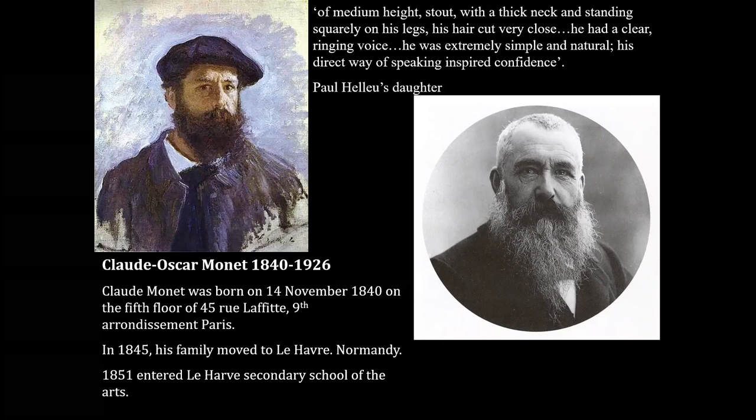So his family moves to Le Havre in 1845. You'll have a map in a minute. And his father is a haute bourgeois, as we like to refer to it, upper middle class, a businessman, working as a sort of merchant chandler. So already involved with shipping. And he expects his son to follow into the business. And is really much put out right from the very beginning when Monet essentially puts his foot down and says, there's no way I want to be a chandler working, you know, shipping.